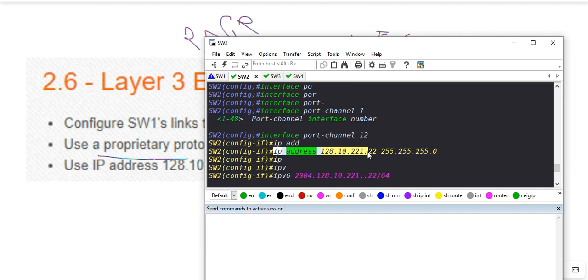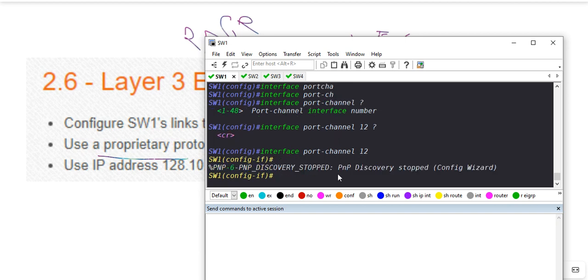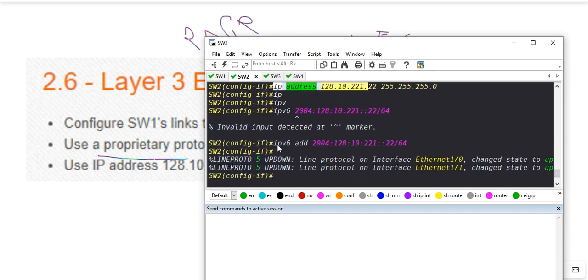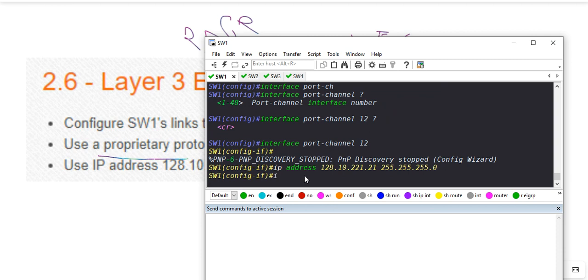The IP address should be 21, subnet mask 255.255.255.0, and our IPv6 address should be 21.